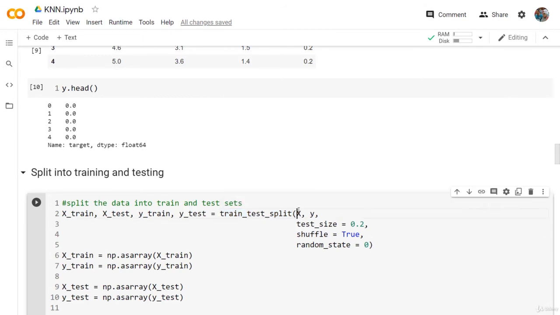Okay, so we have X, we have Y, and we give it the test size, and we give it shuffle or not. So of course we want to shuffle the data. Why do we want to shuffle the data? Because imagine that you went to a school and you collected the data from the school. So you went to the English class, and then you went to the math class, and then you went to the physics class, and so on. So of course, the answers you will get from the English class will be similar to each other, and the answers you will get from the math class will be similar to each other, right?